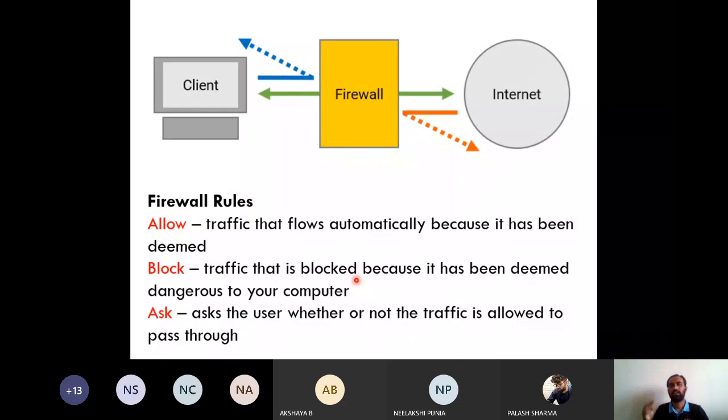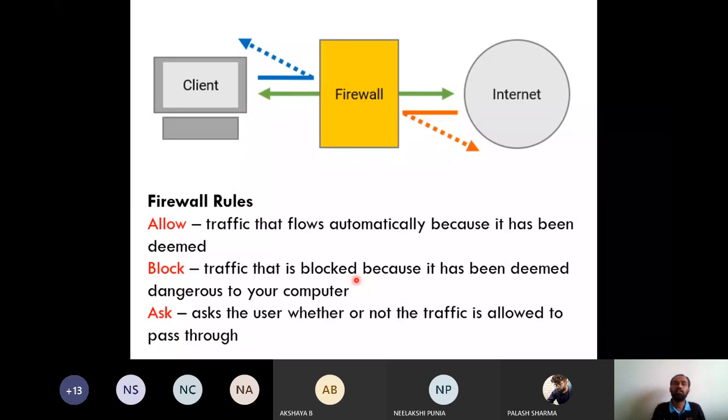There are two options. Understand, out of the three rules, the first rule is when there is a person, either a student or an employee, and the security person feels he belongs to that college, he will definitely allow him. The second case is when there is a person who does not belong to the college because he doesn't have the identity. Again, the security person can make either of two decisions. What are the two decisions? One is that you may definitely reject that person, that is, block that person from entering the college. The second option is he may think that he is a visitor and is not going to harm the college.